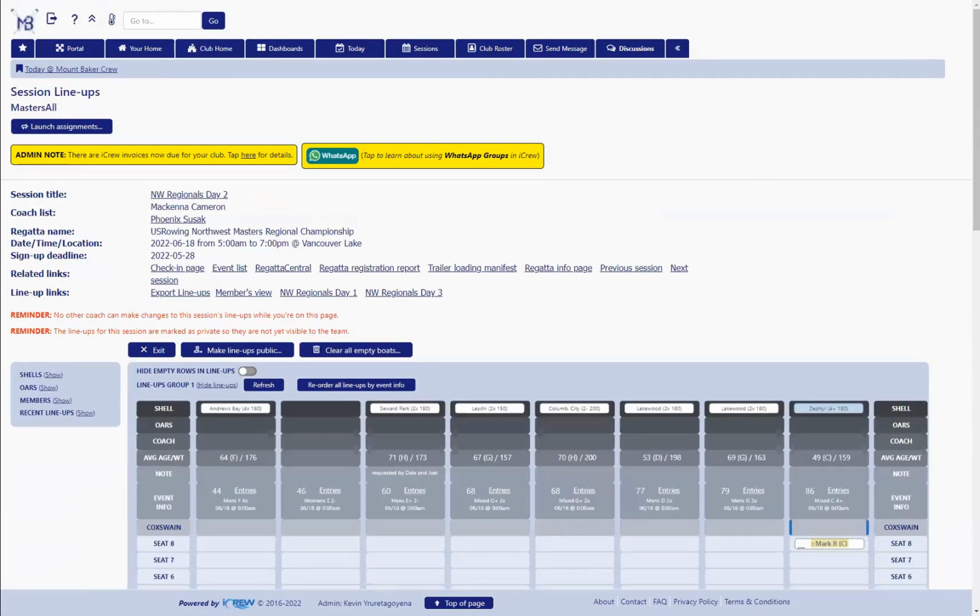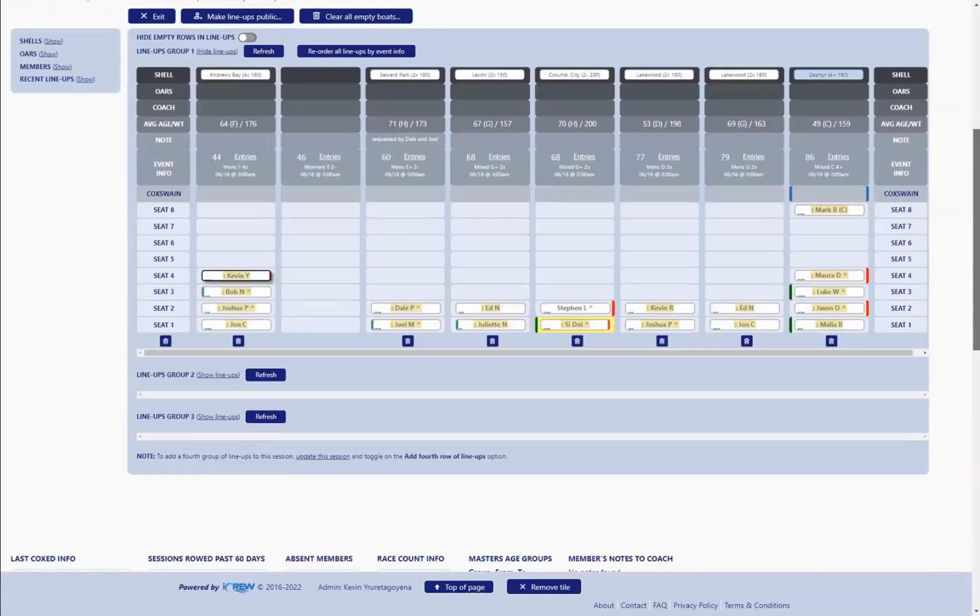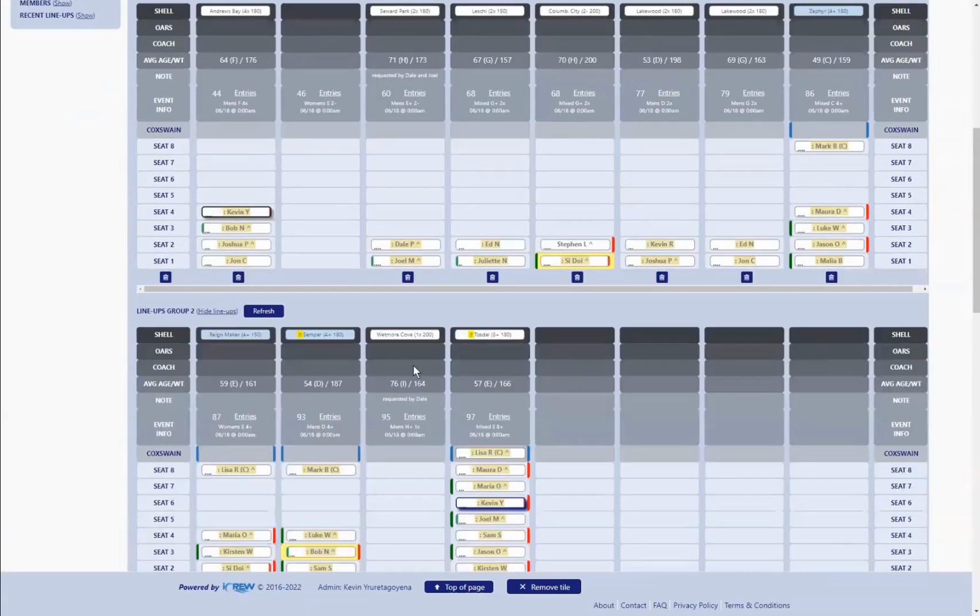Another kind of handy feature, just as you're working this list, to get an idea if you might have some conflicts of races that are too close together, when you tap a tile, it will highlight elsewhere in the lineups where that person is boated. So here I've tapped my tile and I can see I'm also down in this race at the end of the day, so that shouldn't be a conflict. Again, if I tap a tile, here's an event 68 and event 79 for Ed. Might be a little close. We'll see when the heat times get released, but that's just another nice feature to call attention to the place you've got somebody in the grid.